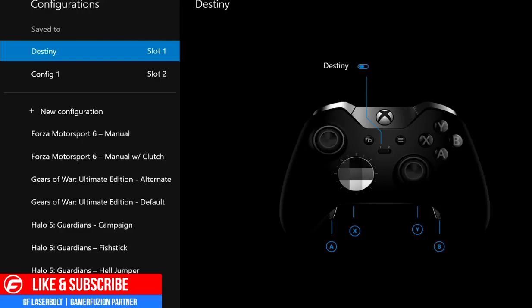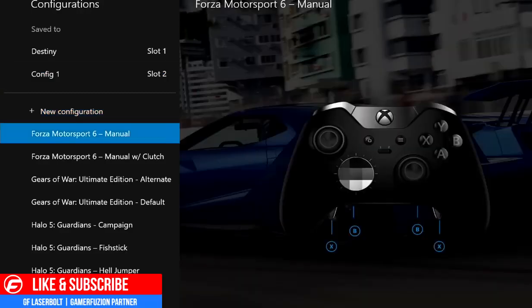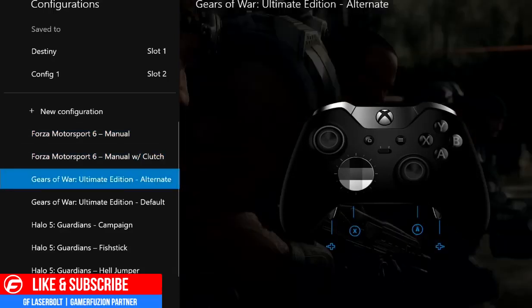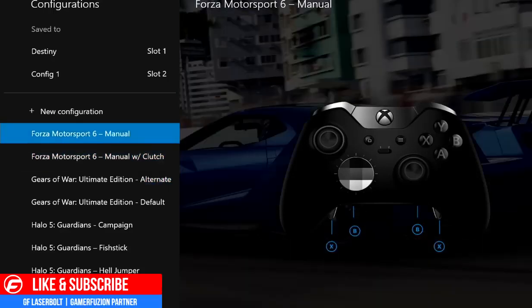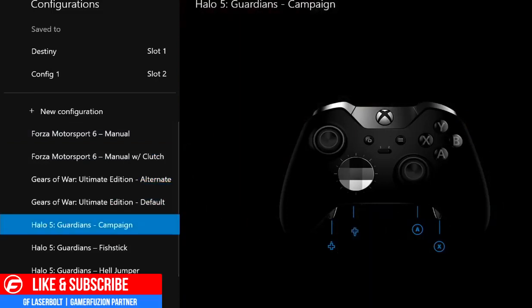Now, if you guys want to go ahead and hit this configuration, all you've got to do is click on it and it'll give you an option to rename that slot. One thing you could also do is, if you have Forza and you want to use some of the predefined schematics of the controller, you could just select any of these that have already been made up by the Microsoft team.